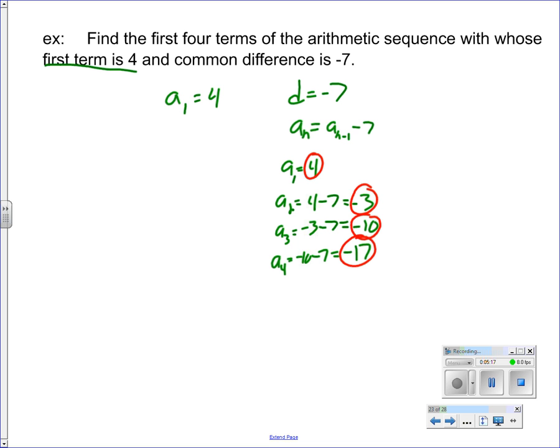So it's pretty much the same thing we've been doing, just we're looking at one particular type of sequence called arithmetic sequence. It always means we have that common difference. So just understanding what that vocabulary means and applying it to what we've already done about sequences.